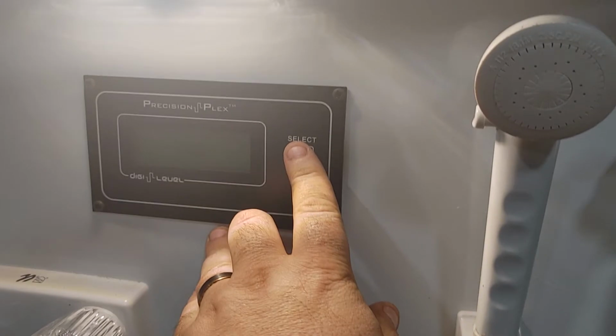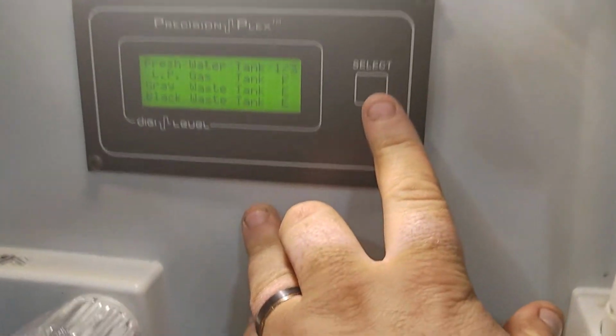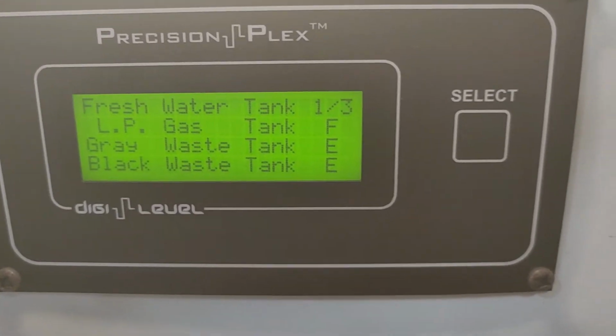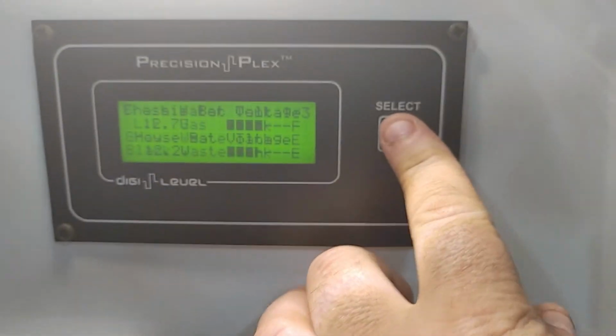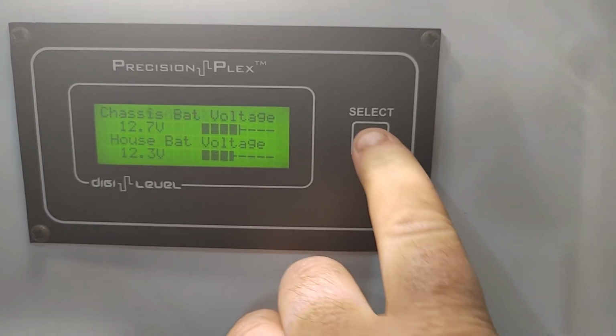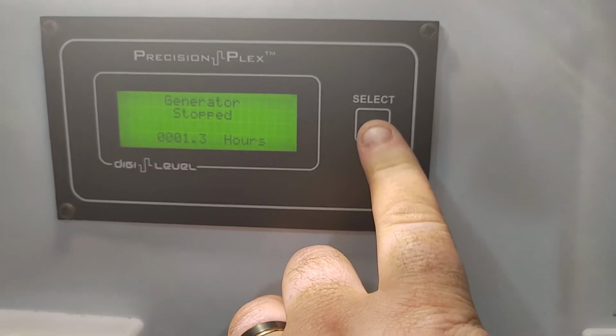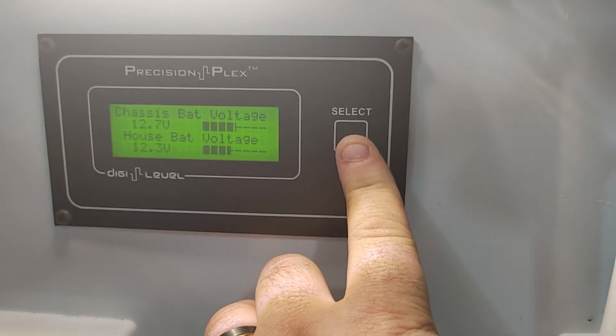Let's go over here. Push select. It's going to tell me my freshwater tank is 1/3. LP gas is full. Gray tank's empty. Black tank's empty. Push select again. It's going to tell us where our battery voltages are. And then generator. Kind of nice to have everything there.